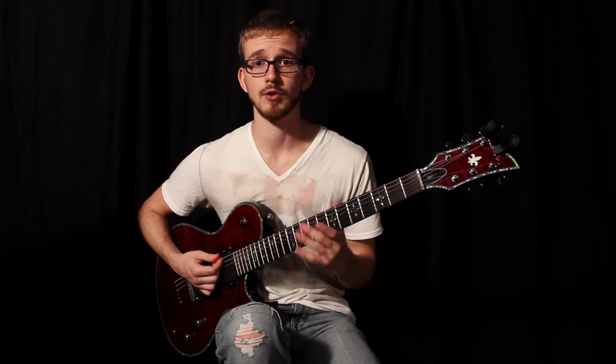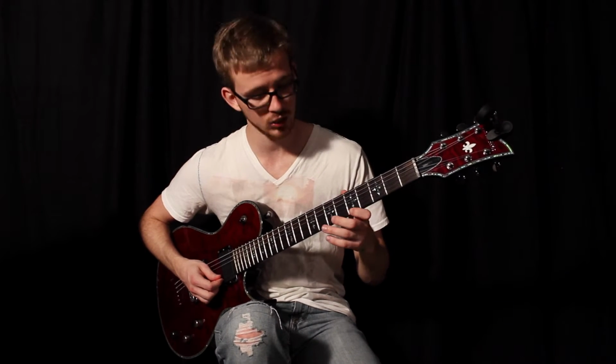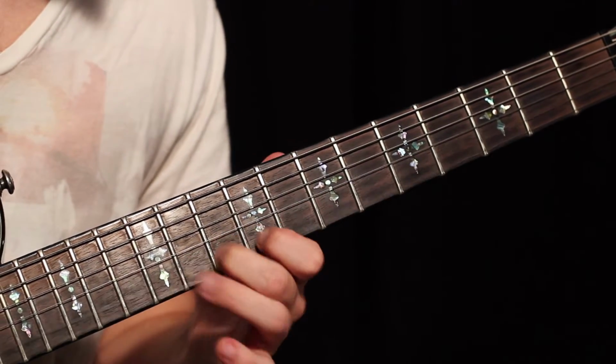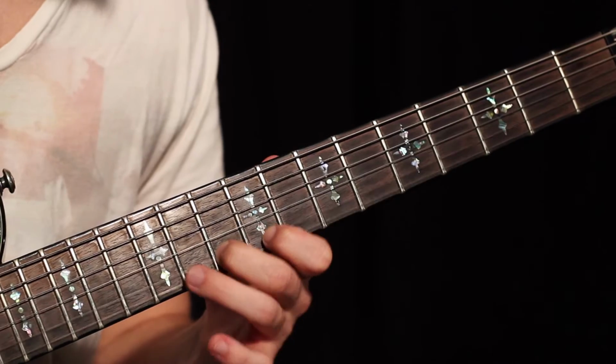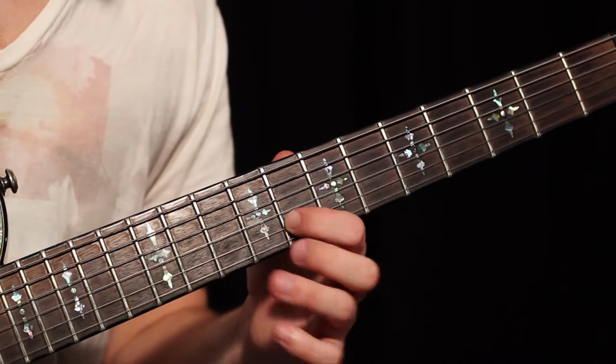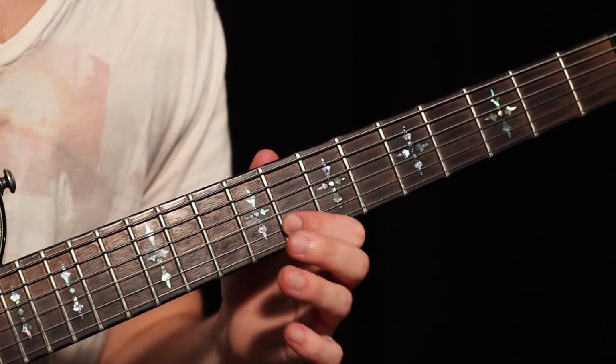After that, we get to the solo, and I'm just going to play it really slow, but it starts on the 5th fret of the high E string. So up to the 10 there, down to 8, play that 8 again. Then we're going to do a little trill on the 8 and 10, sliding down to the 7.